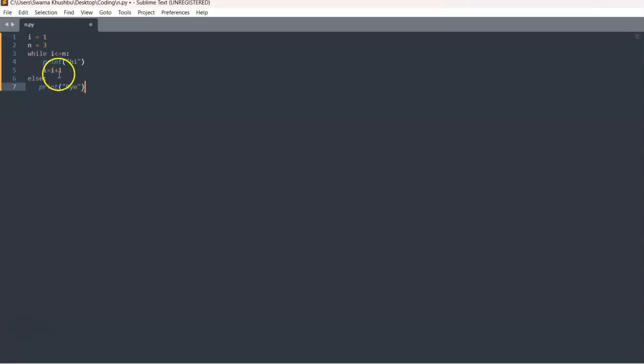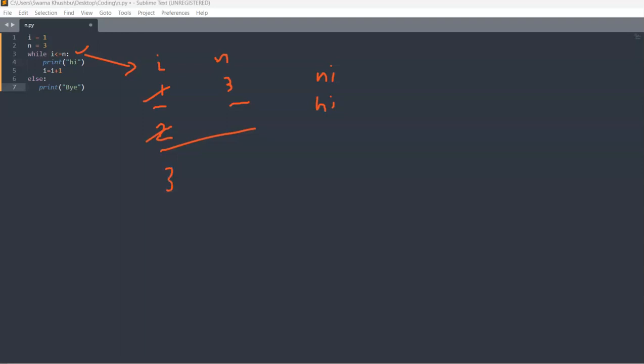Fine, so what's happening over here? Let's do a dry run. In coding it's called a dry run. That means you're checking before going on to the output in the terminal. So we have two variables, i and n, which have the values 1 and 3. Next it comes to the while loop. So i is less than or equal to n, yes it is. So print hi, that means once hi will be printed and then the i value will be incremented to 2. Next it checks the condition, is it less than or equal to n? Yes it is. Then again hi will be printed, and the i value will again get incremented, this particular line.